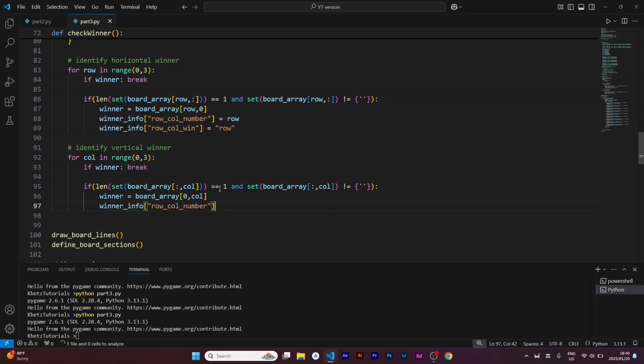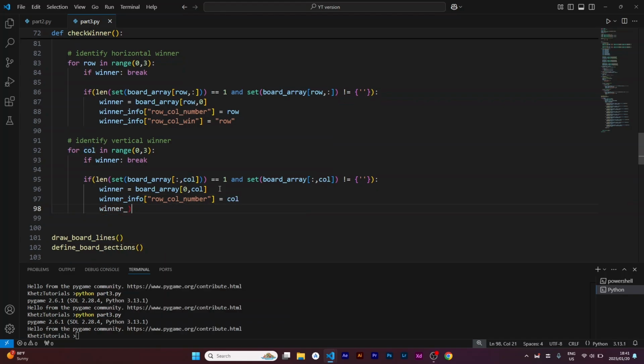So let's see, we're going to now take the column number. So that's why we call this row call number, because we didn't want to have row number and column number, because if one of them were the case, if you had a row win, then what would we set row to, and the other way around? So let's just have one variable or one field to store both. And that's the reasoning behind that. And to now further specify the type of win that we had, this is where this other field comes in. It's the row column win. And this would have been a column win. Okay, so that's what we have so far.